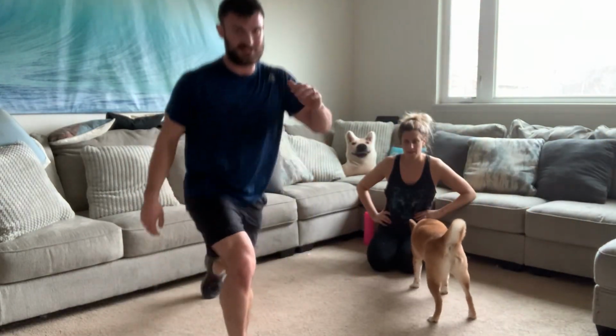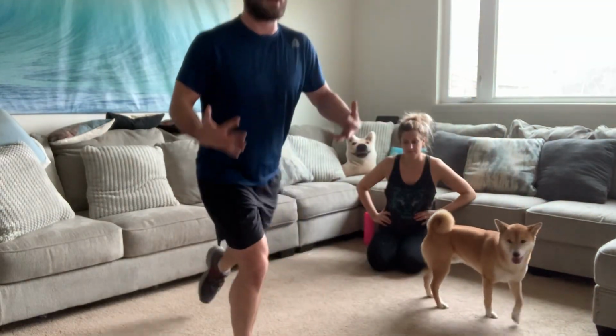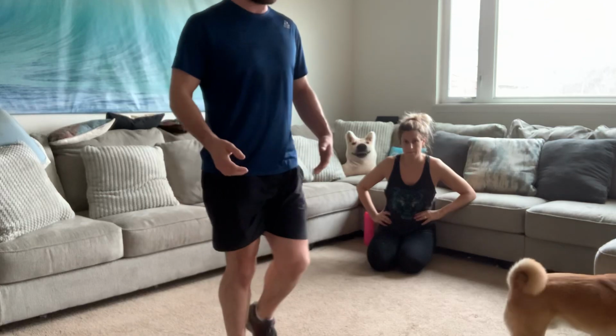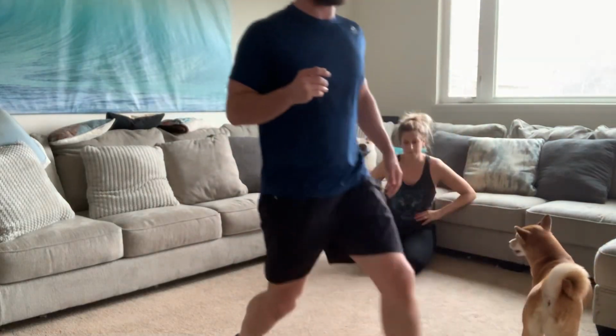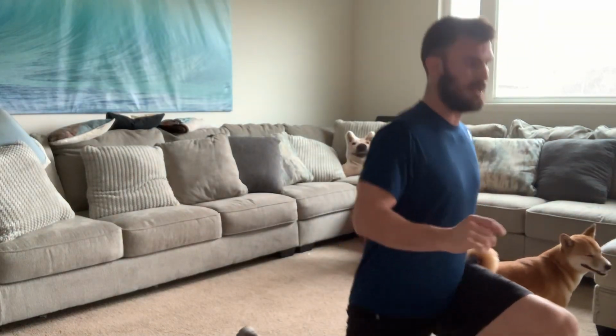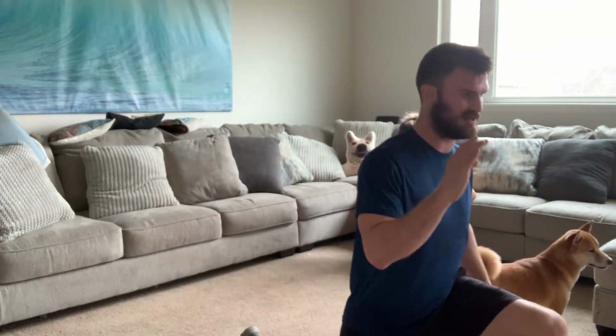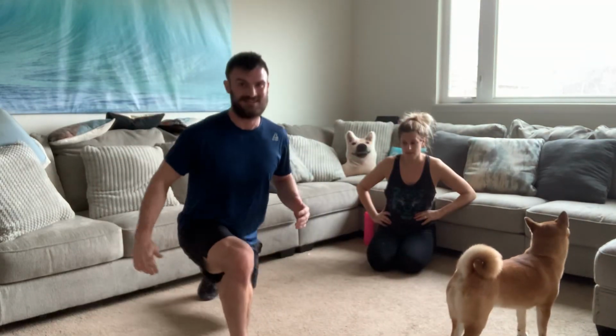This is not just a softball workout. Depends how hard you go and how quick you transition. If you do everything correctly, it's gonna get you. I think I got one left here. I might have done 10 on that leg there, but that's okay. You get five. Okay, we're back to our quad plank.